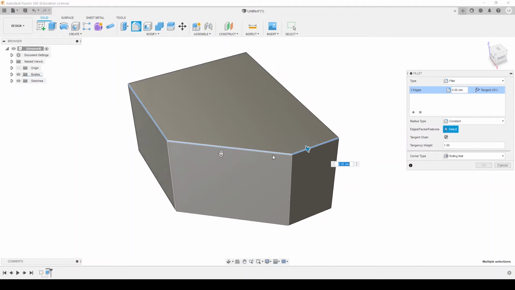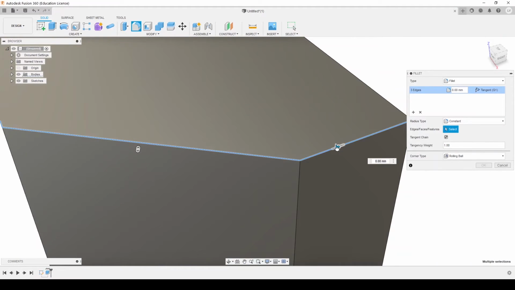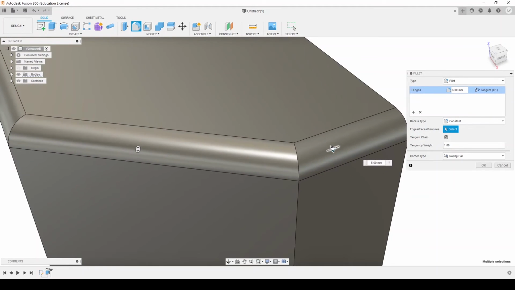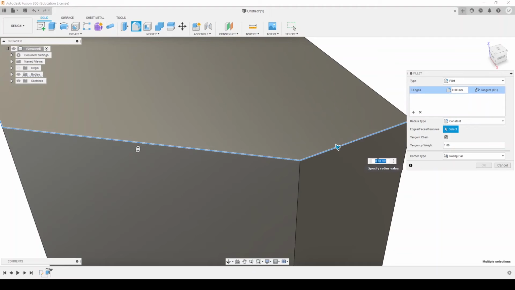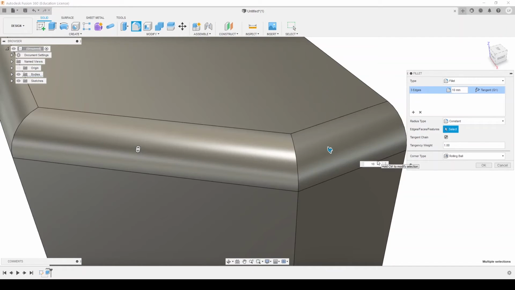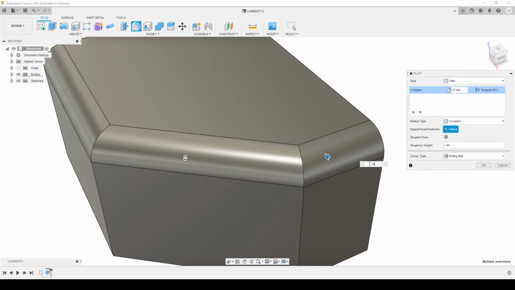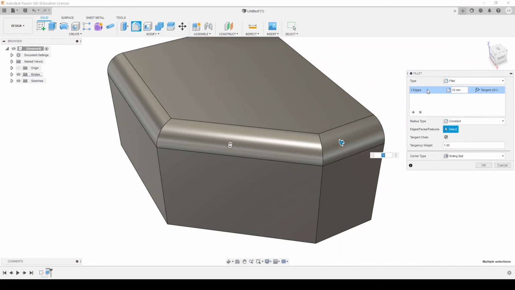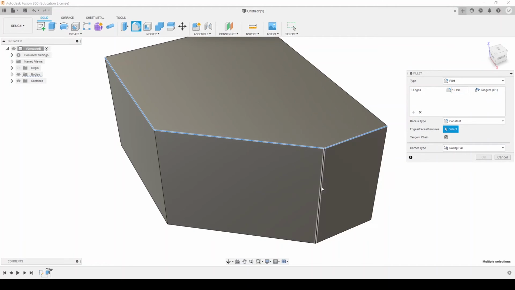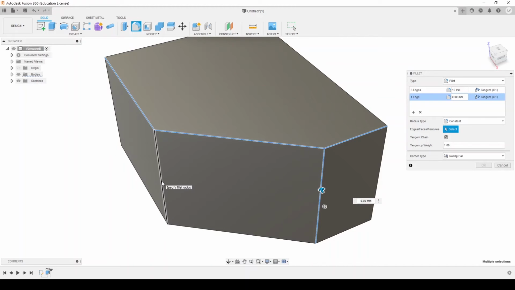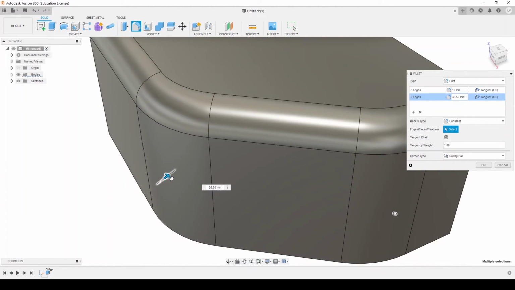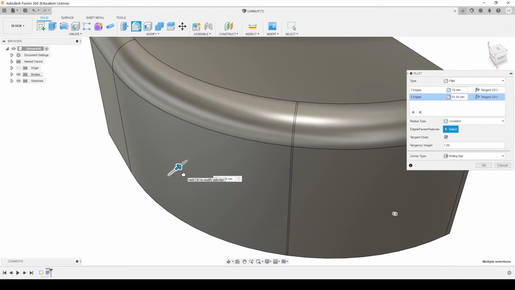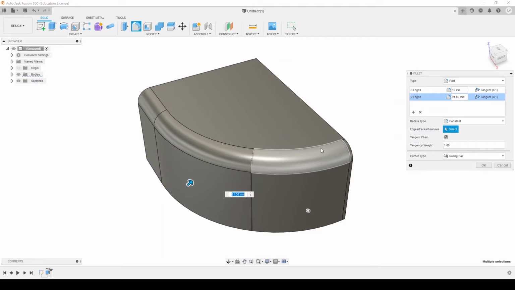So if I select these three, for example, I can now drag down this arrow to give them this nice radius. Or I can also type in an exact value. So if I want this to be a 10 millimeter radius, for example, I can just type that in here. And if I now want within this same operation to give different edges different radiuses, I can click right here on the plus button within the fillet menu. I can select different edges, these two for example, and give those a different fillet. So I can give that something like this, which makes it almost look round.